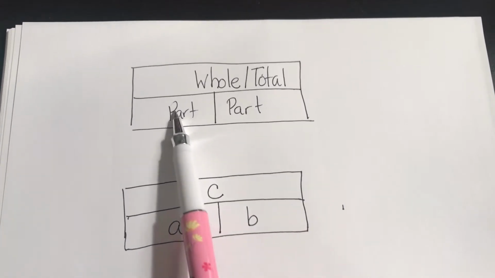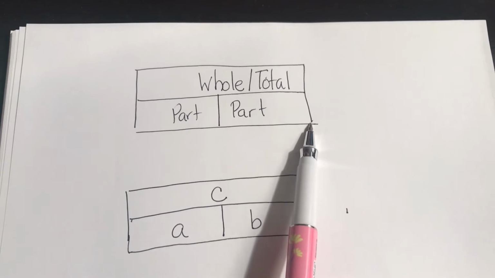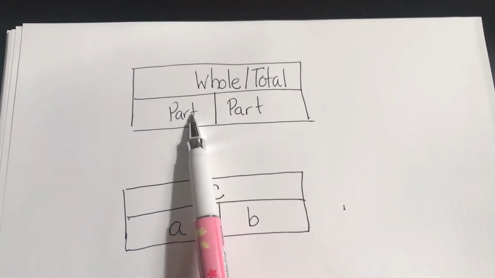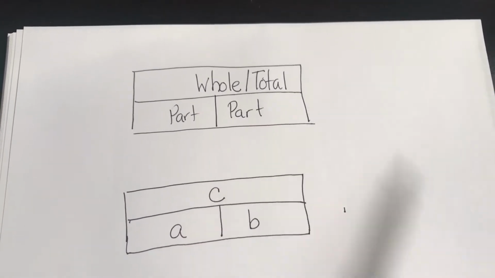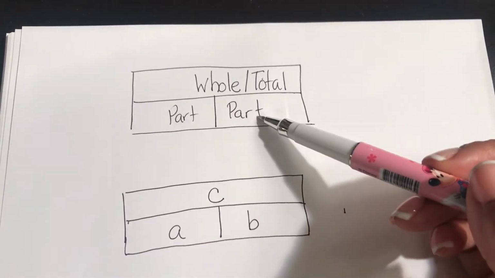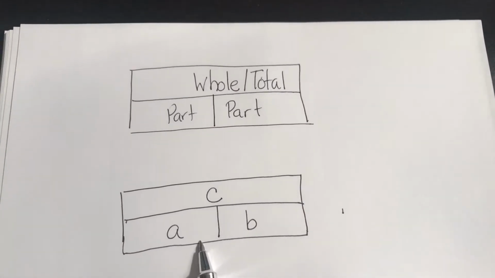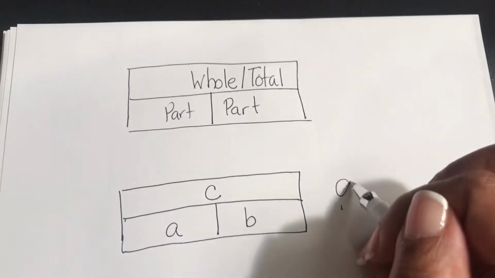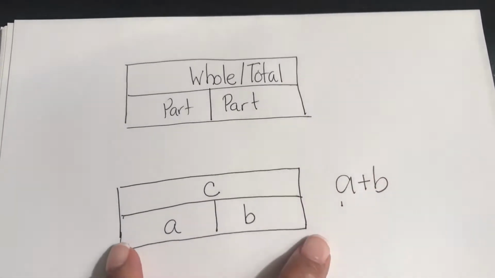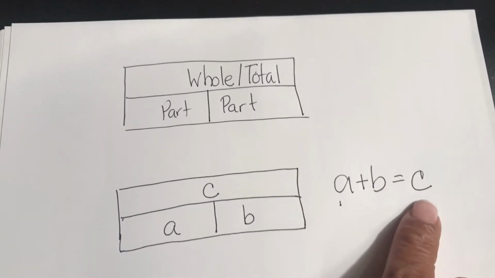So the idea goes, if I have two rectangles pretty much superimposed on top of each other, these two parts add up to this part up here. They have the same value. So if I take this part and this part and add them together, it's going to be the same as this one. So just thinking here, if I had part A and B, according to my model, they're the same length as C. So I can add them up and figure out what C is.